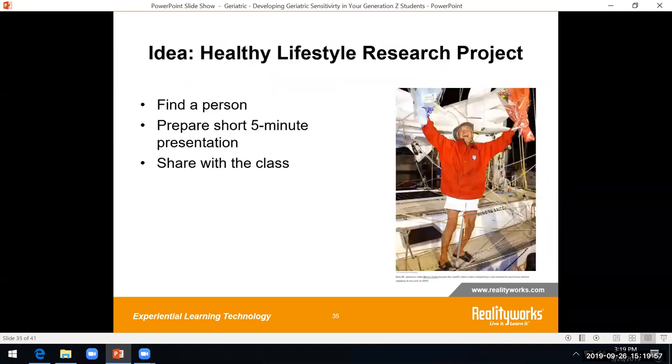Another thing you could do is a research project. There are many examples of individuals living vibrant lives and doing amazing things well into their later years. So have each student find an example of someone who has done something amazing, whether it be inventing something, doing a physical challenge, many, many good examples of living well. So have students prepare a short 5-minute presentation about the person and their accomplishment or what they are known for. Include the age if possible when the significant accomplishment occurred. Have students share this information. It is a great way to get inspired.